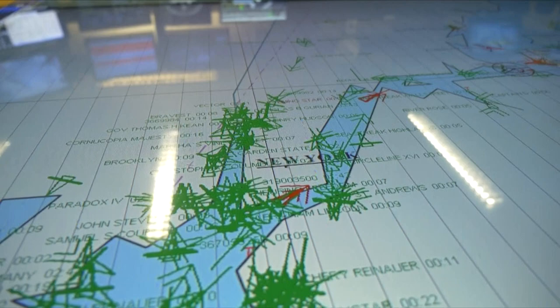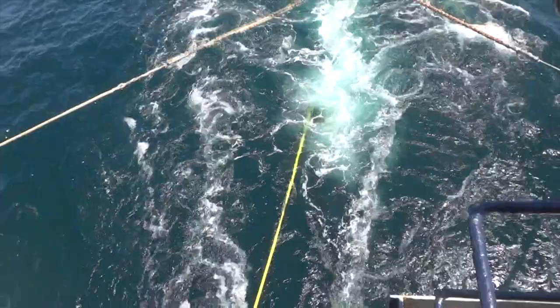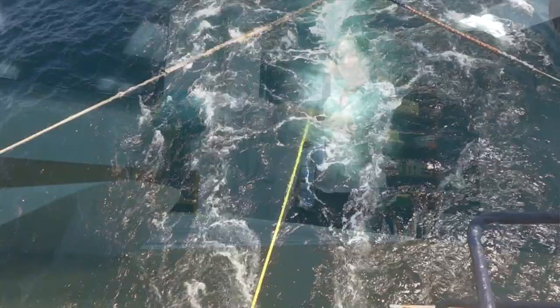The kind of data that we acquire involves creating sound waves that go down into the Earth, bounce off of different layers, come back, and we record them on a long cable filled with pressure sensors called hydrophones. This is called a seismic streamer. It's kind of like making a sonogram — we use the sound waves that have bounced off different layers in the Earth to make a picture of what the Earth looks like.